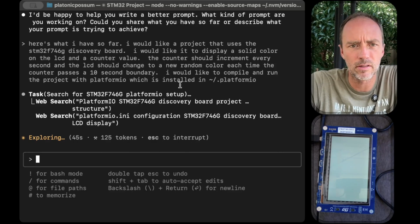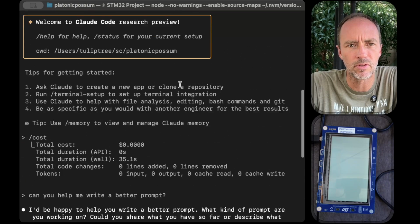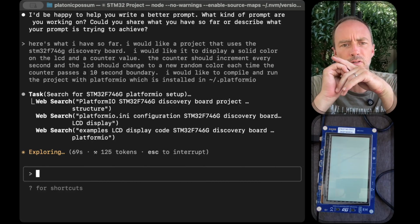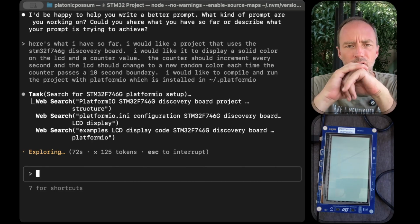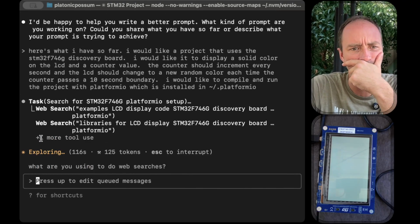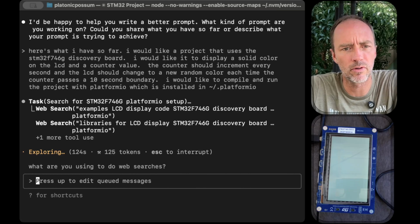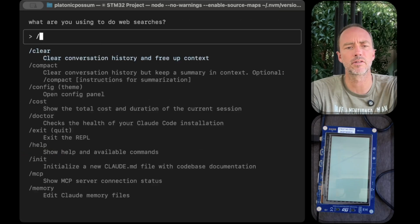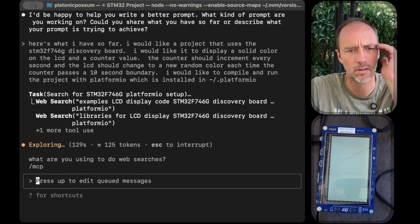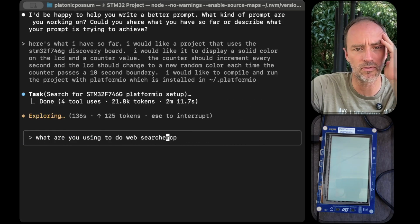I wonder what it's using to do those web searches. So there it goes. It's doing another web search: example LCD display code, discovery board, PlatformIO. Okay. So hopefully it expanded that, but we'll see. Oh, there's queued messages. Press up. Interesting. So it's waiting for those existing ones to finish. Oh, that's good. It's not letting me interrupt what it's doing. It's going to force me to finish it anyways.